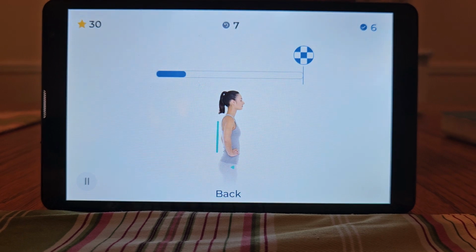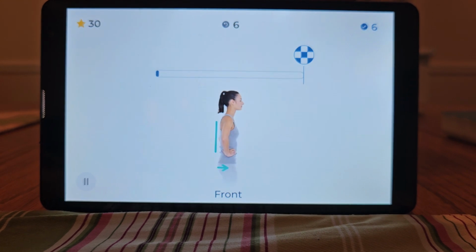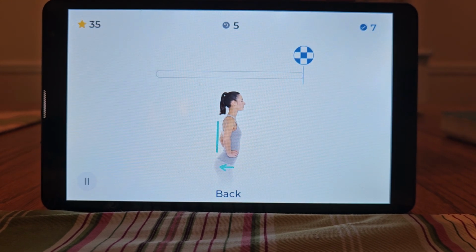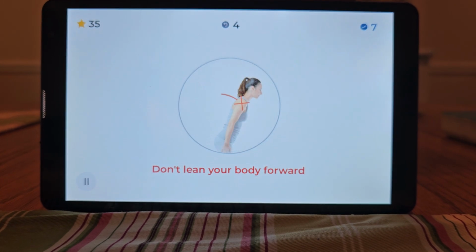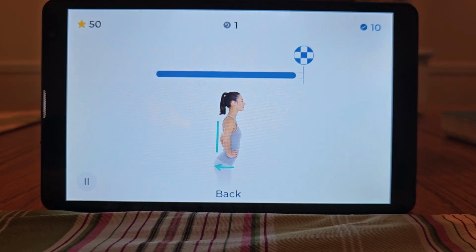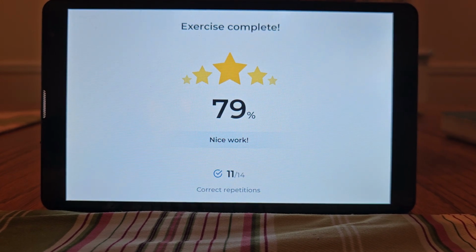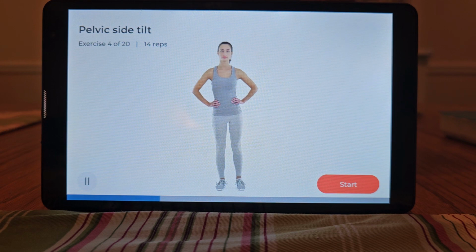Front. Back. Don't lean your body forward. Front. Back. Don't lean your body forward. Front. Back. Front. Back. End of exercise.